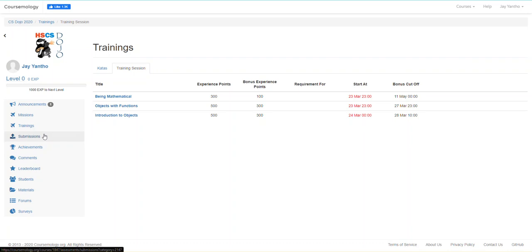But the next thing we're going to do is look at using another tool to do most of our coding. I'll talk about that in the next video, but basically we're going to use a different window to do most of our coding, only because while we can code in Coursemology, other tools just do a better job. It gives you better feedback, a better tool to code in, and then we're going to paste our code in here to do the error checking.